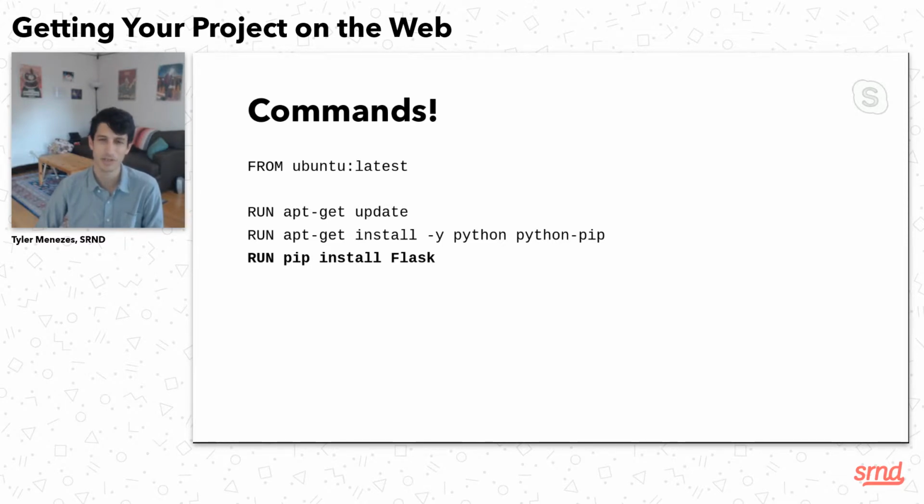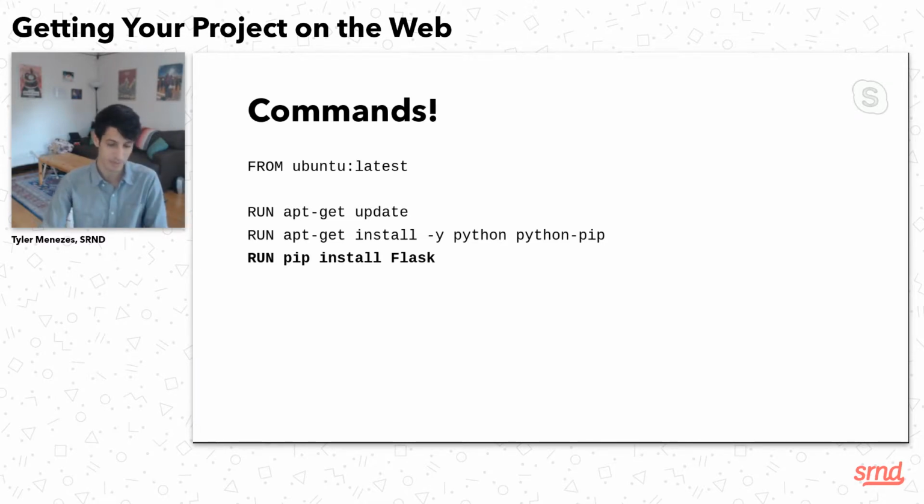That's really one of those things that you need to understand. None of these things are magic. None of these commands are magic. If I wanted to, I could do run rm -rf /, which would remove everything. I could run echo hello world, and when it builds, it would run echo hello world. Any of these are just Linux commands, and run just tells Docker, hey, when you're building this image, go ahead and run this command.